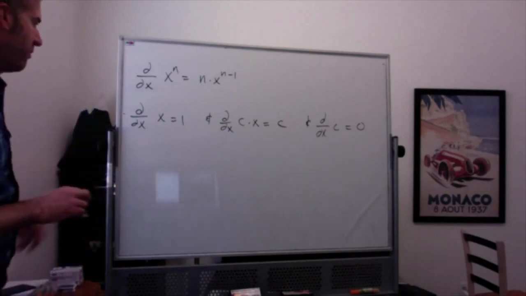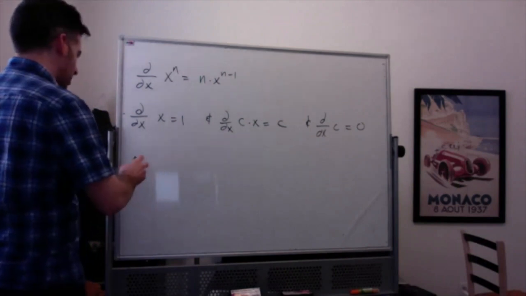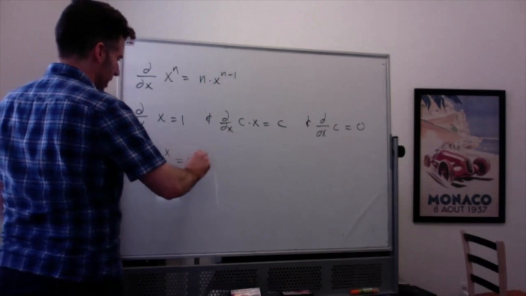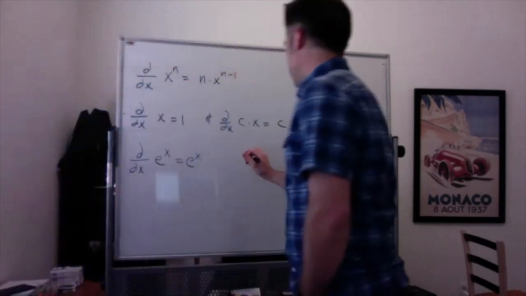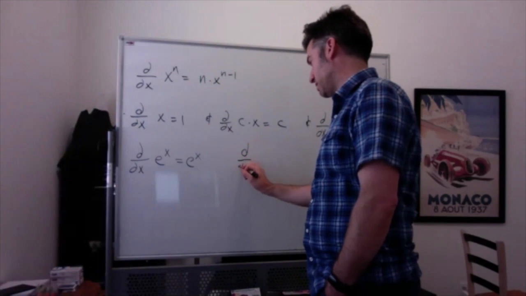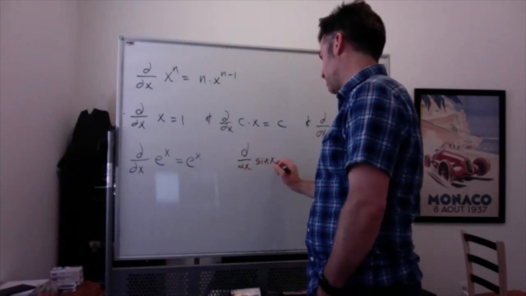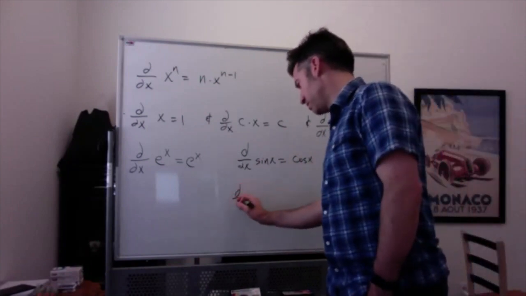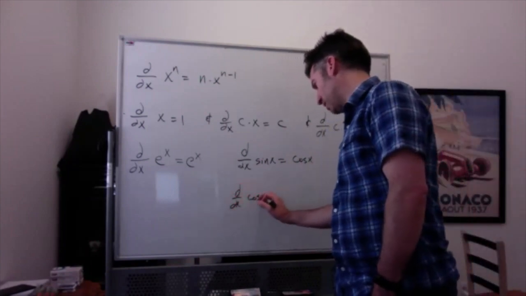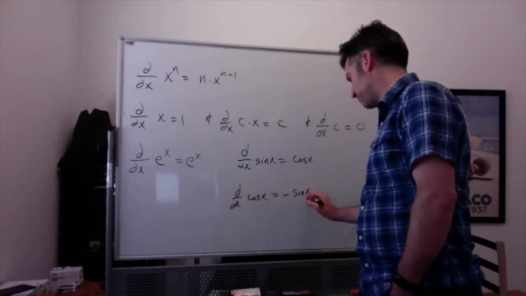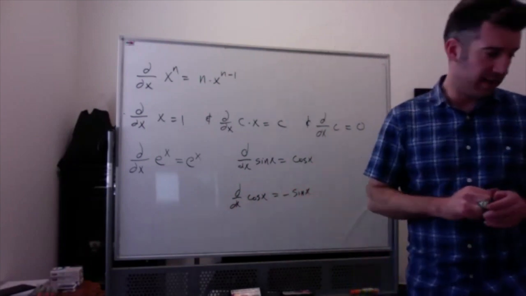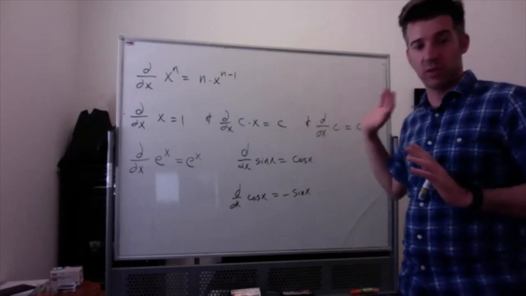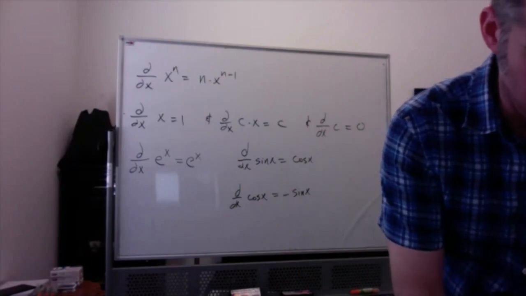And then, of course, we have a couple other derivatives we talked about. We've talked about how the derivative of e to the x is e to the x. And I think I showed you guys last time how the derivative of sine of x is equal to cosine of x. And I'm pretty sure I also said the derivative of cosine of x is equal to negative sine of x. And as far as I know, those are the things we've talked about in this class, derivative rules summed up very quickly here.